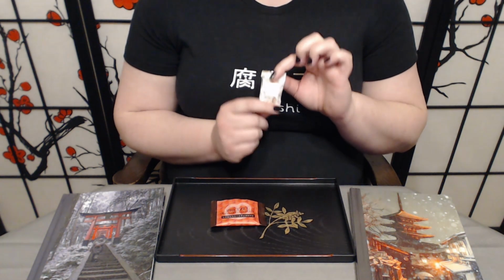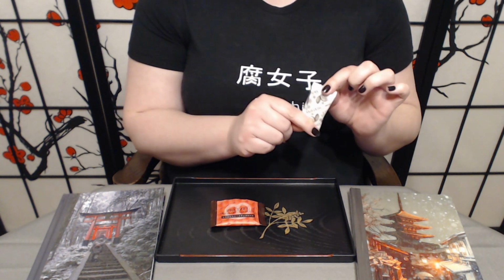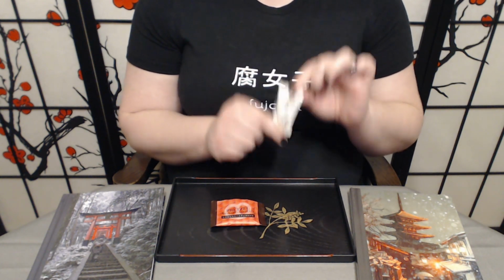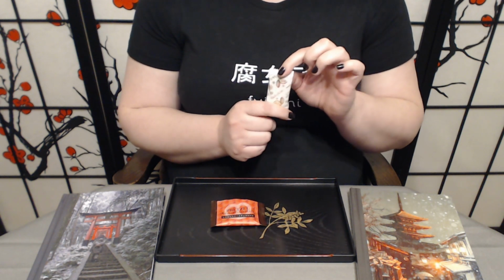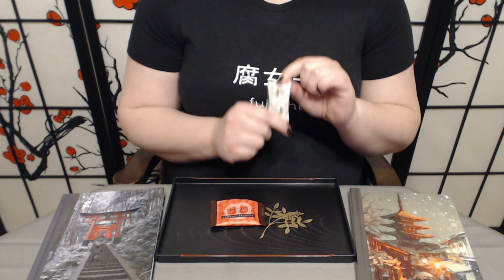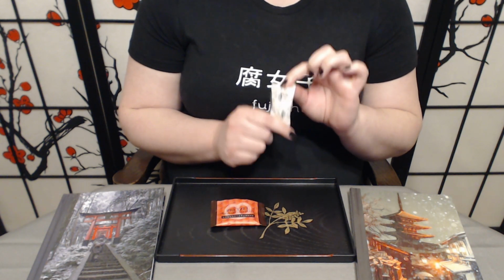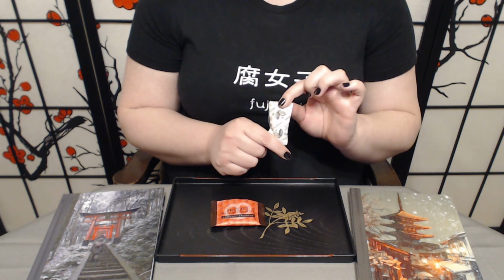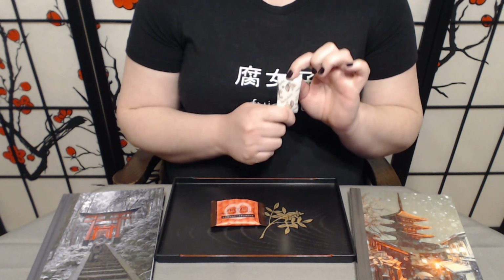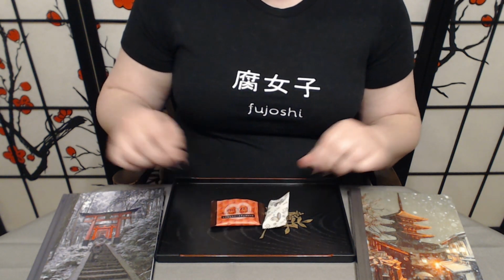We also tried our Melty Kiss Premium Chocolate, which for Japanese chocolate, is pretty good. It's still a little waxy, but it's definitely one of the better ones out there for just plain chocolate. But personally, if I'm gonna have chocolate, I'd just rather have it from somewhere else. Or I'm going to do something with a flavor that's added in, just because Japanese snack makers are so phenomenal with flavors. Honestly, if this were strawberry chocolate, I would probably love it so much.